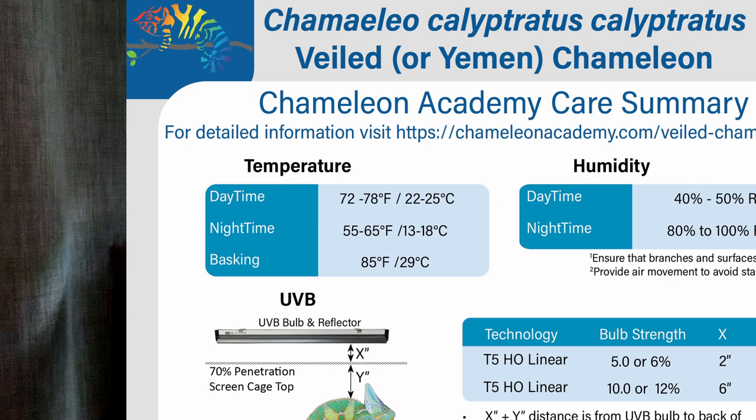We in the community have been working towards figuring out what temperature ranges are appropriate. The 85-degree basking temperature on this care summary is a safe temperature range. There are a number of breeders experimenting with an 80-degree basking site, but there's reason to be cautious — the chameleon needs to warm up enough that its body can function, and we don't know exactly where that point is. As more people try lower basking temperatures and show it's still safe, perhaps next year I will change what's on this care summary, but I'd like to see all of that data first.